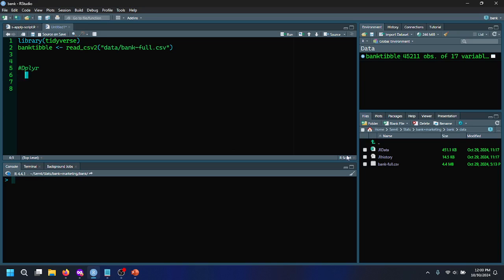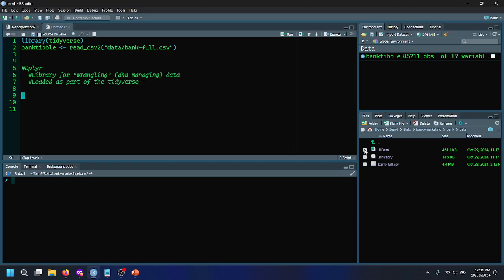But what is this? I'll write down a definition. It's a library for wrangling, which is a fancy way of saying managing, data, and it's loaded as part of the Tidyverse, as we saw earlier, right? If you did library Tidyverse, you'd see dplyr.